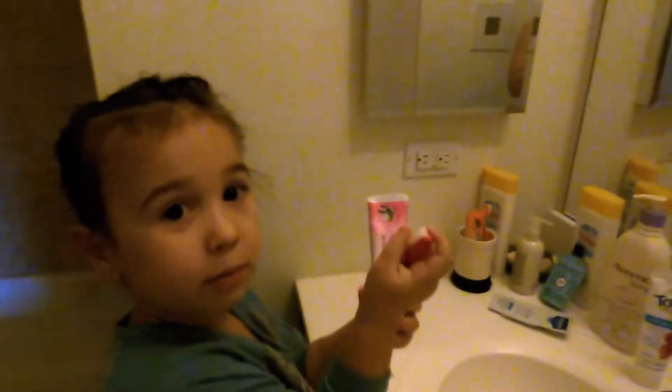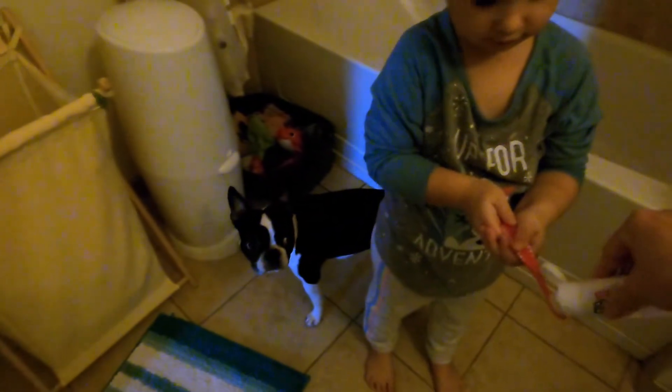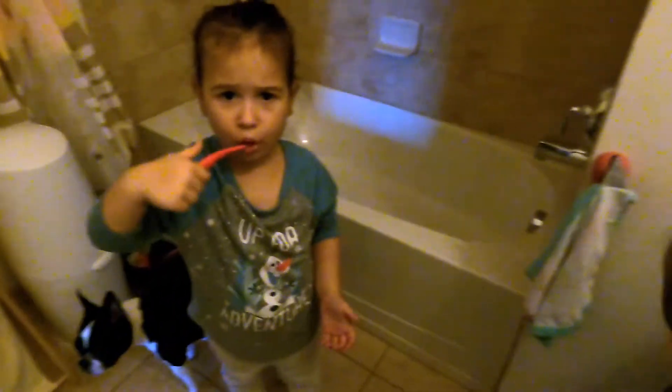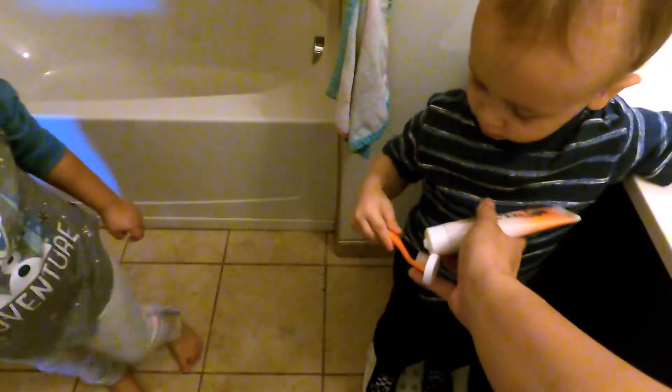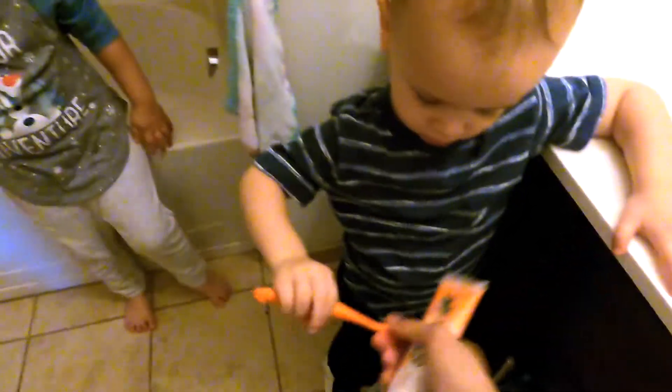As you can see, brushing teeth in our family is fun now thanks to Green, because Emma has the pink toothbrush with the pink toothpaste and then he has the orange colored toothbrush with the orange toothpaste. This is all natural toothpaste so I don't need to worry about any ingredients that aren't healthy. You know I'm all about natural ingredients — in most of our stuff, when I can pick, I go with natural.